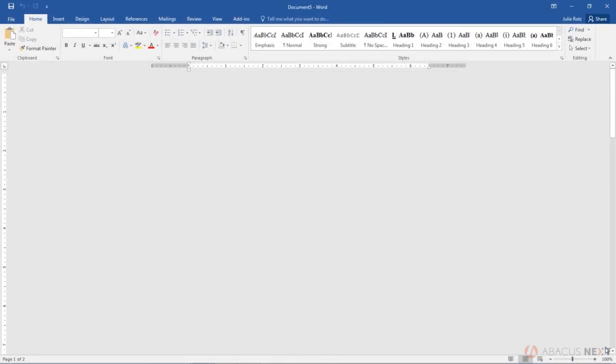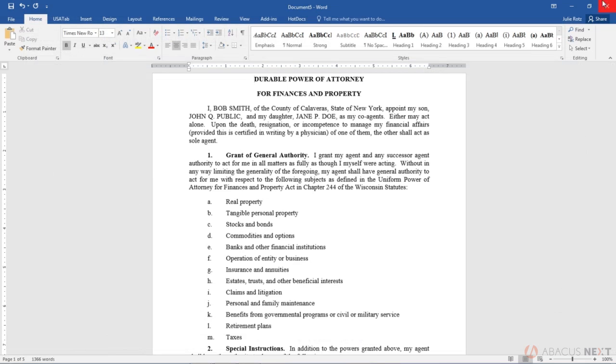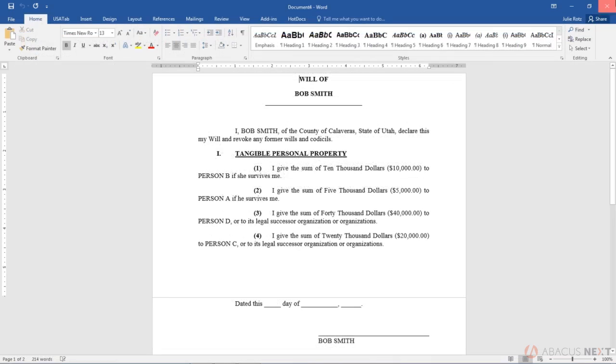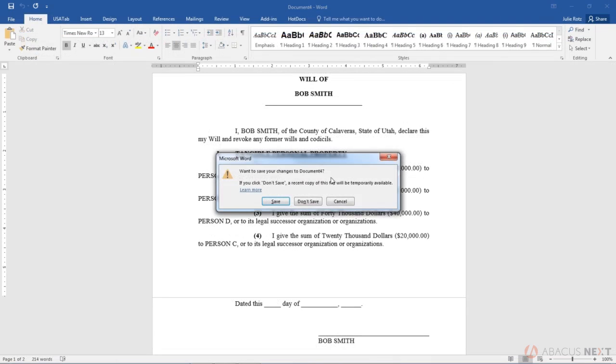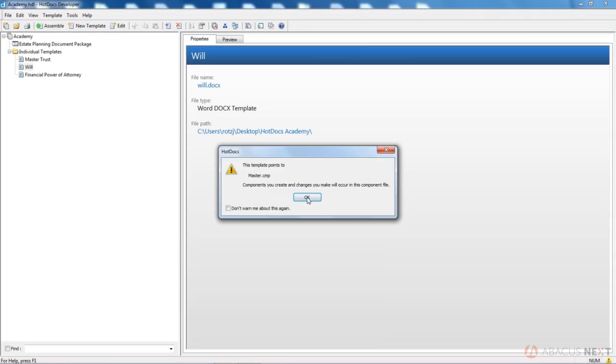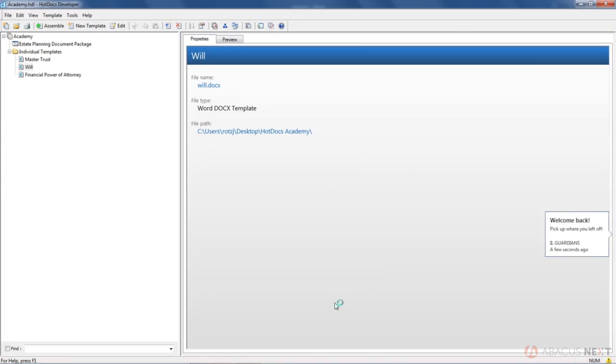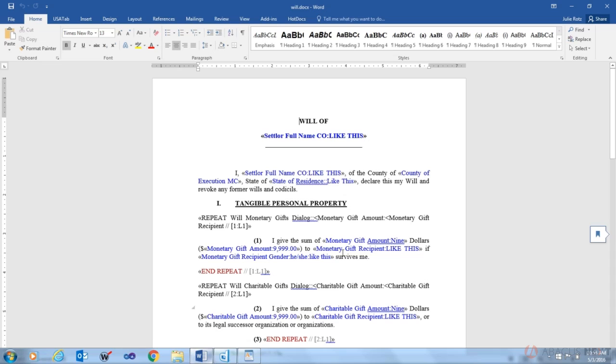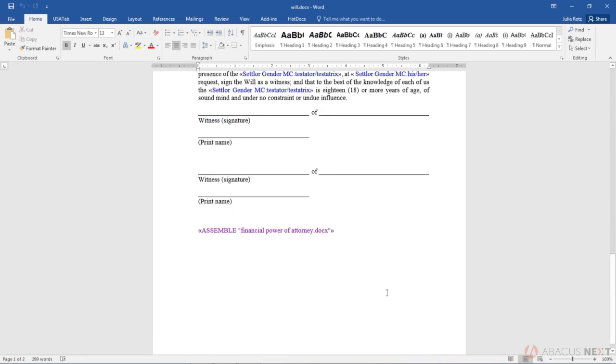So I'm going to click finish here. I have a second document. I'm going to go ahead and close these. So that was just a demonstration of why we will want to use command line options in an example like this. I'll edit my will again. This time when I'm implementing the assemble instruction, I'm not going to redo anything. All I'm going to do is add to the assemble instruction.